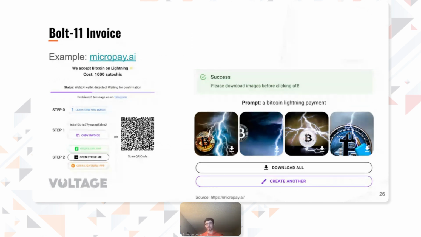Here you can have DALL-E, the AI image generator, generate images based on a prompt you provide for, in this case, 1,000 satoshis. So, a few cents, 20 cents or something. Here you can see that's what I did. I scanned the QR code, gave it a prompt. I asked for a Bitcoin Lightning payment, and it gave me pictures of Bitcoin being struck by lightning, which I guess is close enough. This is just an example of what it would look like from a user's perspective.